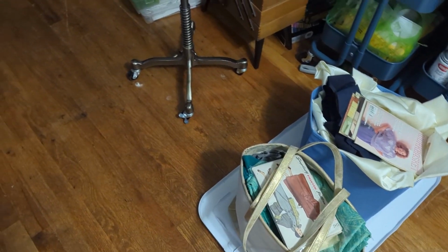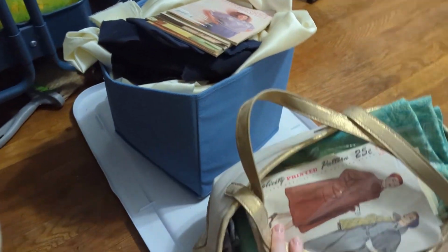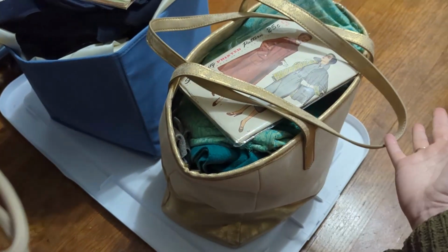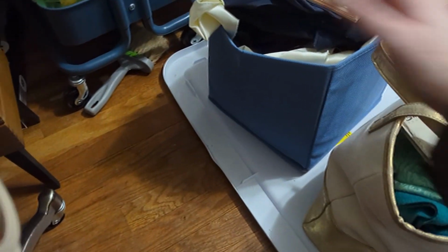All right, this is where I got today. This is a bag with a winter coat project that I started years ago. And I'm not gonna work on it in the summer. I think that's pretty self-explanatory.